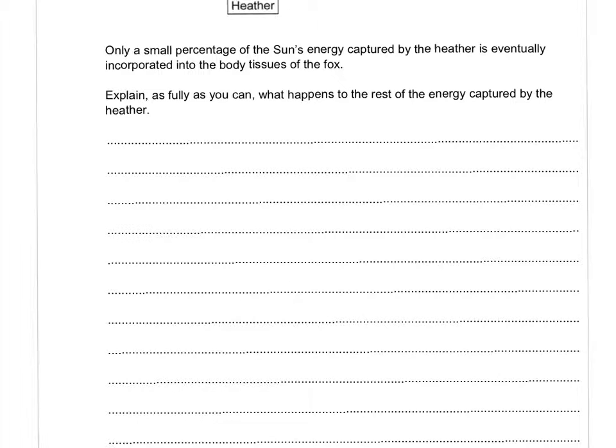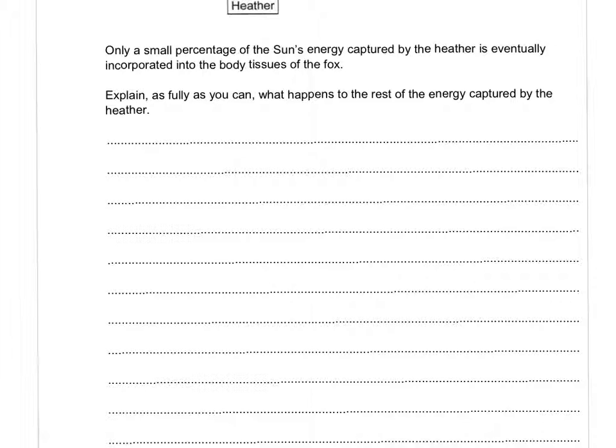So the key things then that you need to do for this, I think it was 6 examples of biology points. In order to get maximum marks, the mark scheme says there is a clear, balanced and detailed explanation of a large variety of ways in which energy captured by the heather is transferred. Credit may be awarded either for references to general ways in which organisms transfer energy, or to ways in which specific organisms in the food web transfer energy. So we'll go through some of the general ones first.